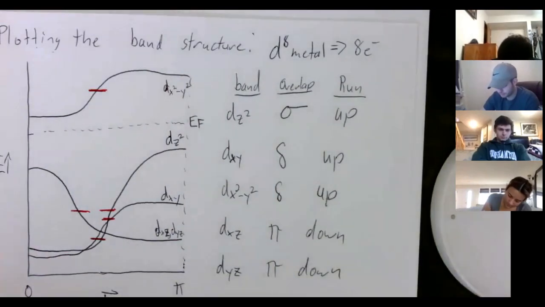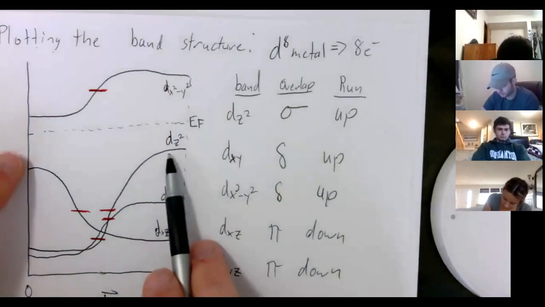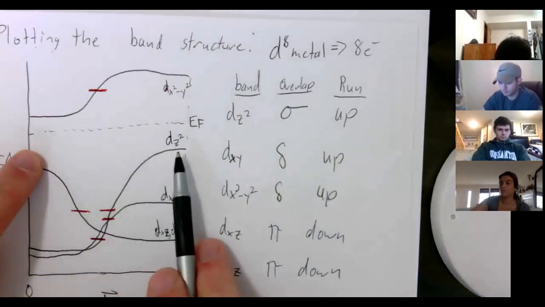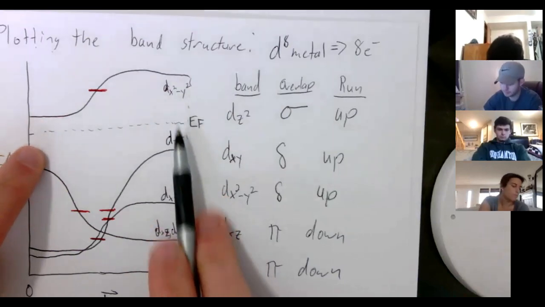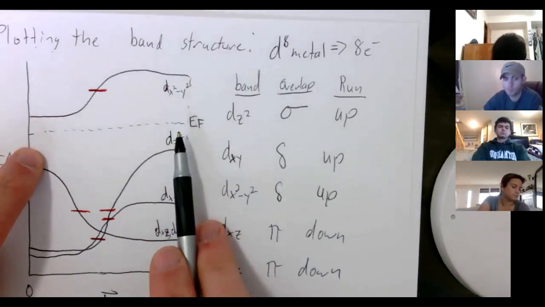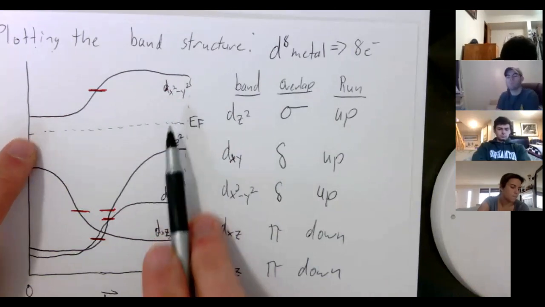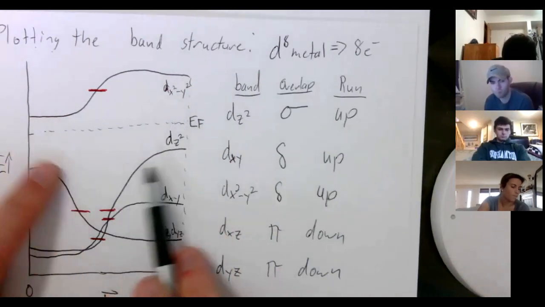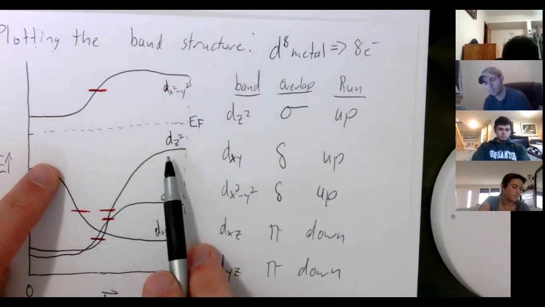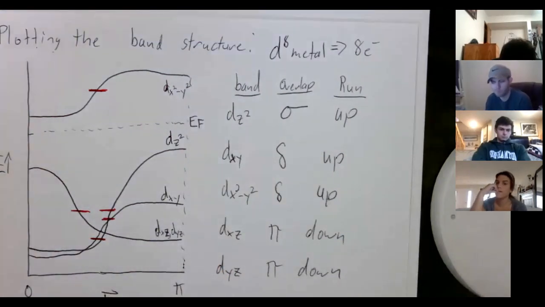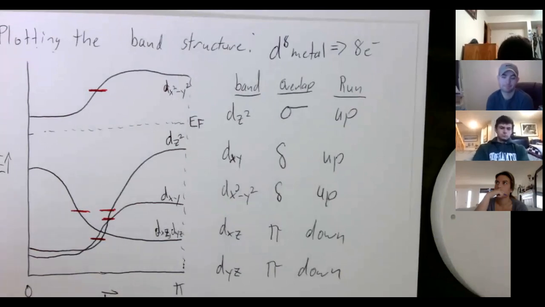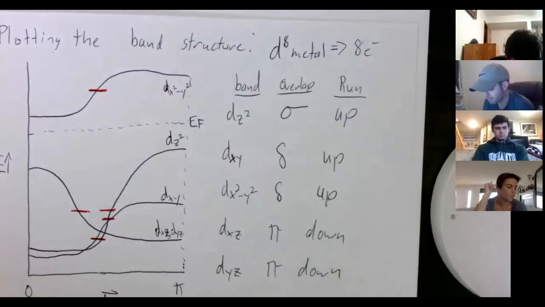You might have said, hey, why isn't it just right on top here? As soon as you fill a band completely, it goes in between two different bands, because you have to be at the zero of what's called chemical potential. However, if we were bisecting a band somewhere along in here, the Fermi level would still cut that band in half, or cut it at some point. Does that make sense? Okay. Everybody good?